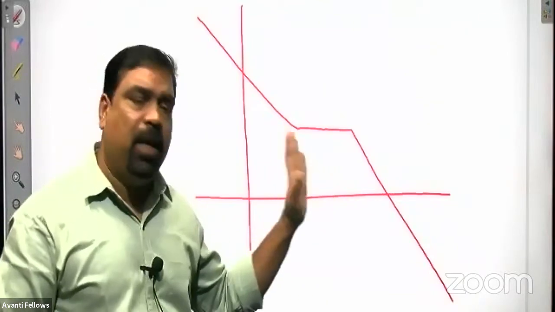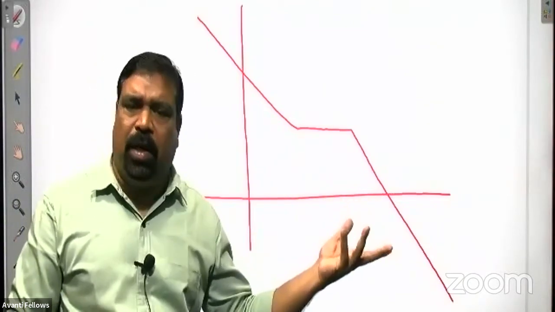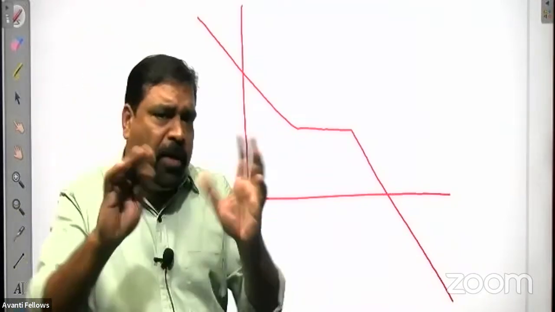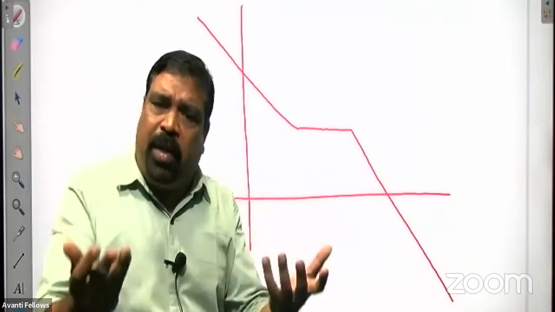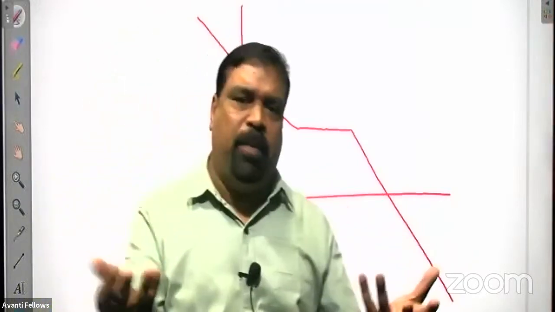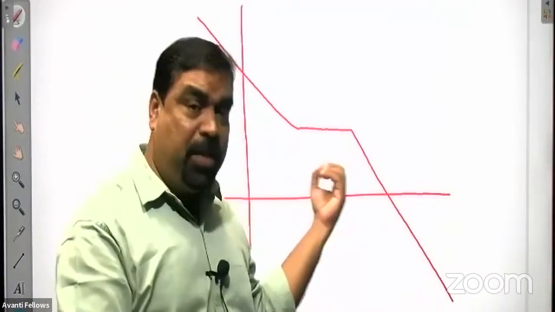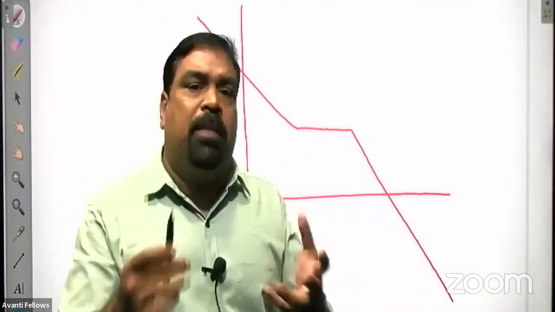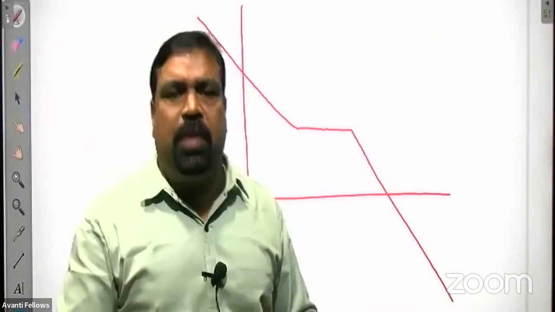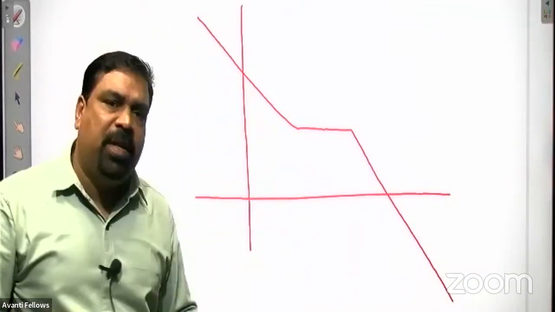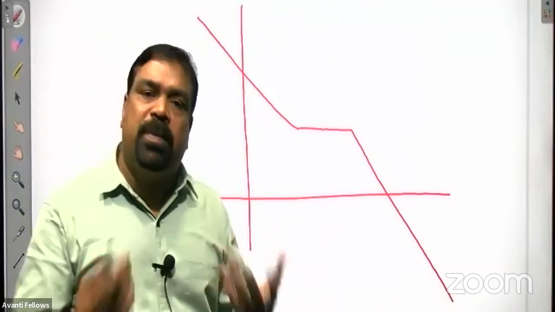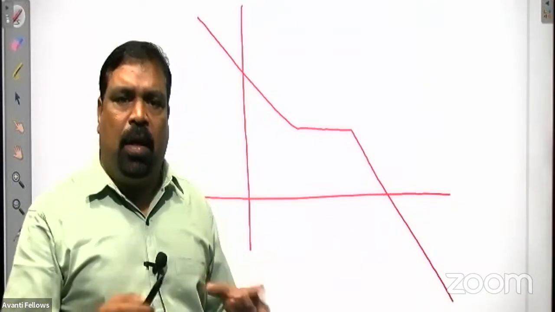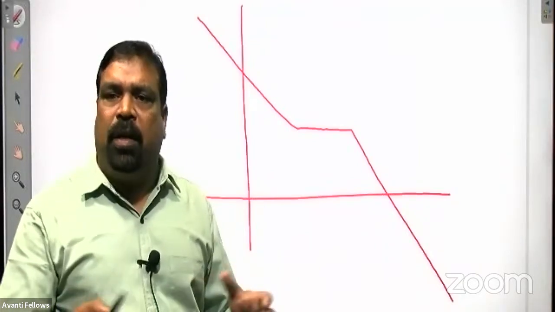That is the meaning of increasing and decreasing functions, and strictly increasing and strictly decreasing functions. This is a fundamental basic thing. For some functions, we can easily say whether it is increasing or decreasing by seeing the nature of the graph, but it is not always possible. So we need some calculus techniques, derivative techniques, to determine whether a function is strictly increasing or strictly decreasing. That we are going to discuss in this area, increasing and decreasing functions.